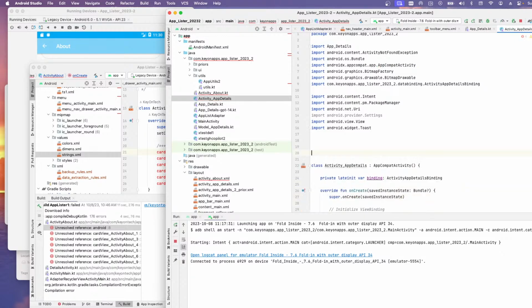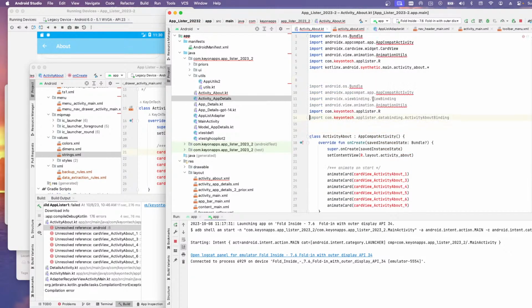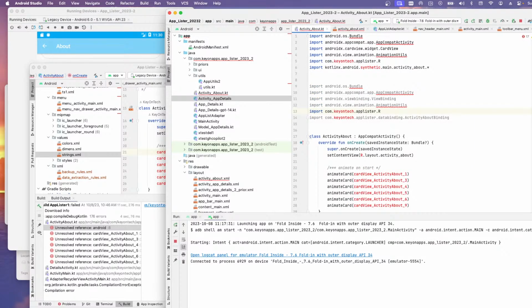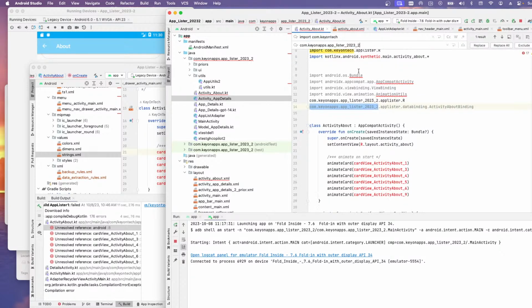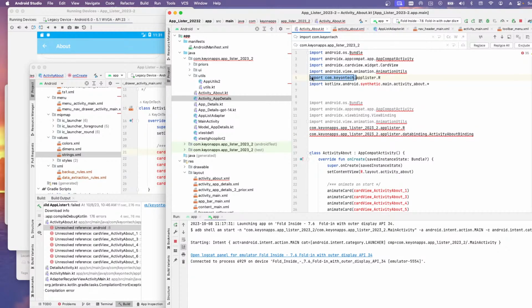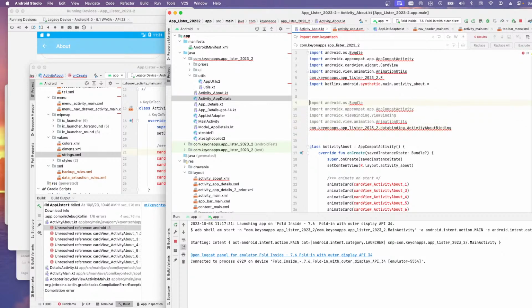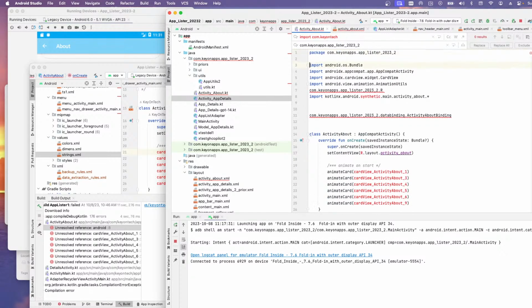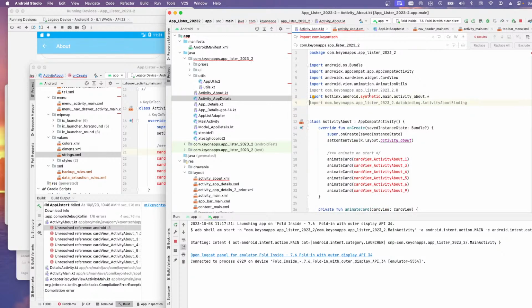Some details. Come on now, yeah. So it doesn't like this, does it?